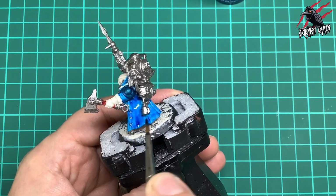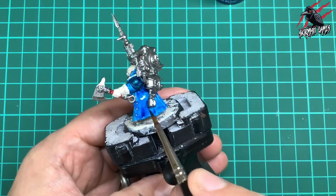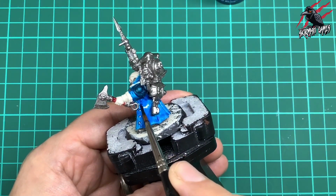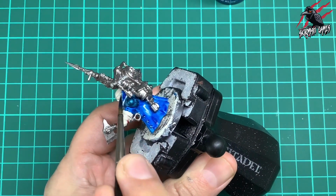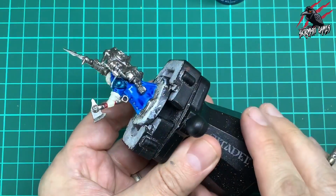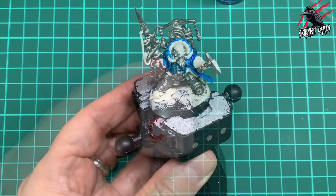And now I'm going over this Talasar Blue again over the outside of the cloak. And I just want to do this to make that blue a little bit deeper, a little bit richer, and it definitely makes a difference doing the 2 coats like this. And I don't think you lose any of that contrast. You certainly don't lose any shadows either.